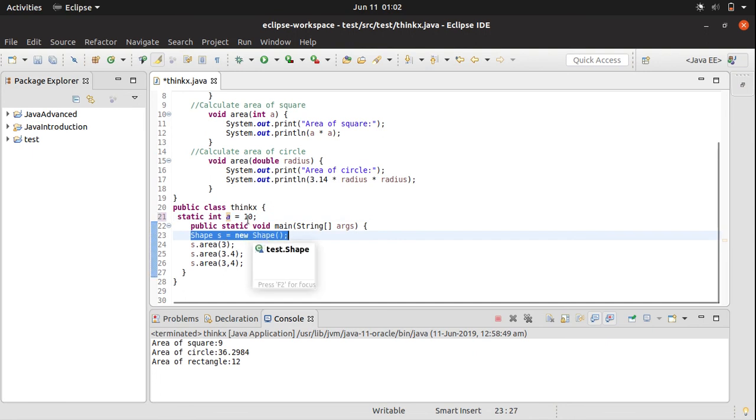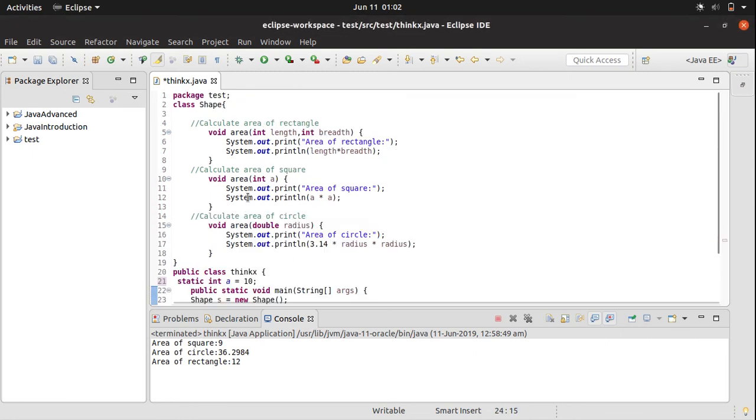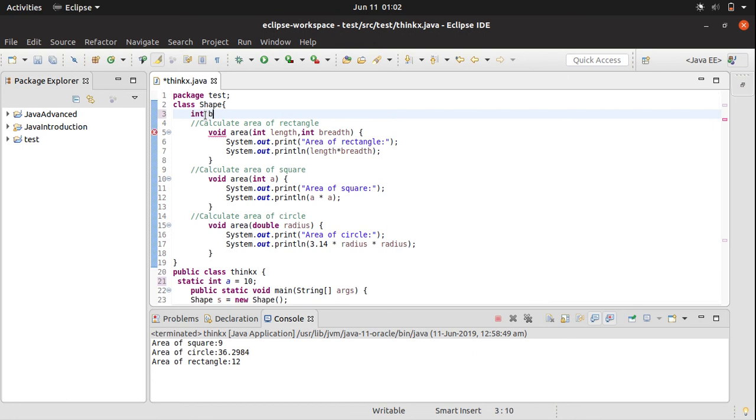You can see here that in this class, if I write variables inside this shape class, let's suppose I create int b, c.